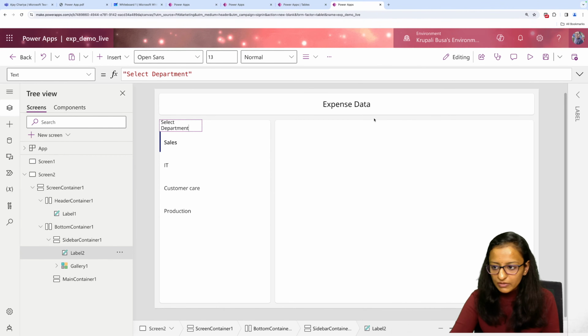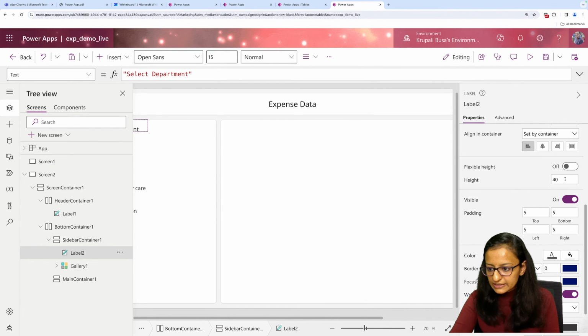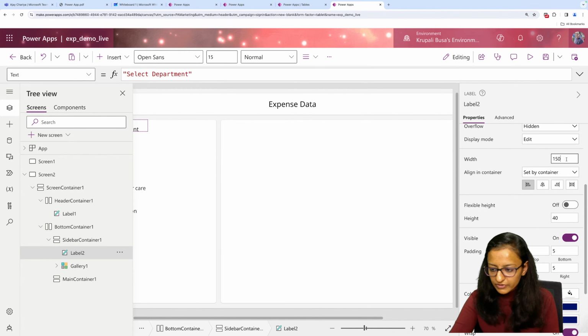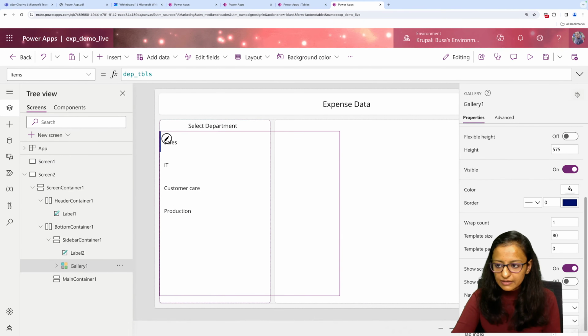Here I'm increasing the font size a little bit, as well as the width, that is, instead of 150 I'm making it 200. So you can see the department data is created.